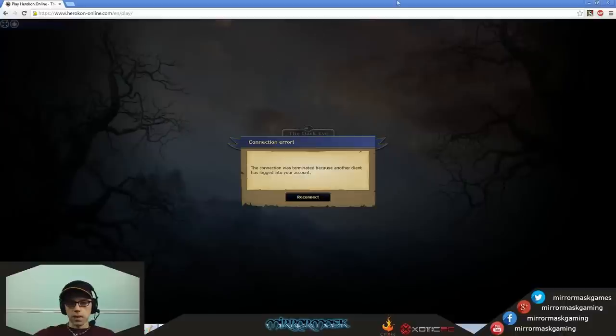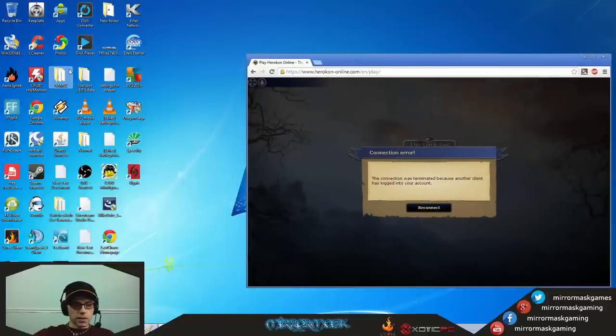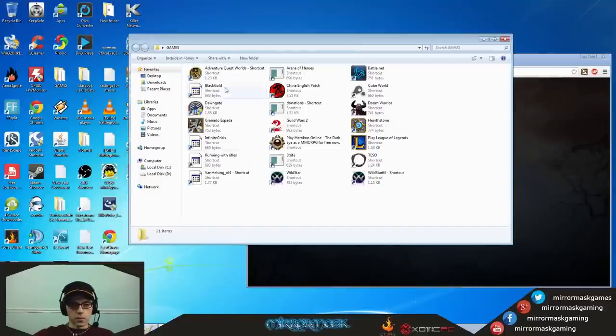Alright, it's a standard web page, it's on Google Chrome. I use Google Chrome. You can do this on Firefox as well. I just prefer Google Chrome. As you can see, it's a web page right now. Yes, I could go into full screen, yada yada yada, but what this does is it allows me to, for example, just have a shortcut right here with the icon and everything. I just click on that, it launches it, just like any other game.